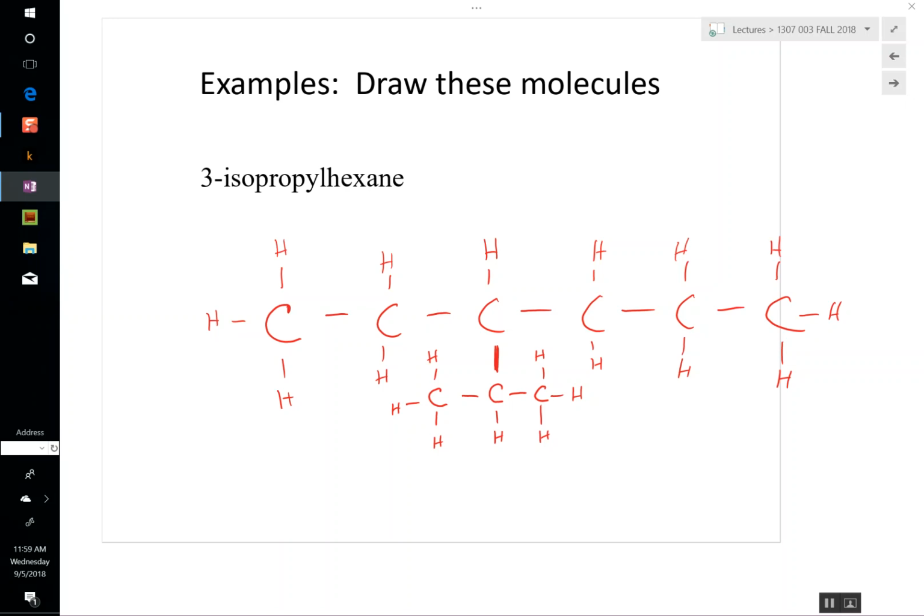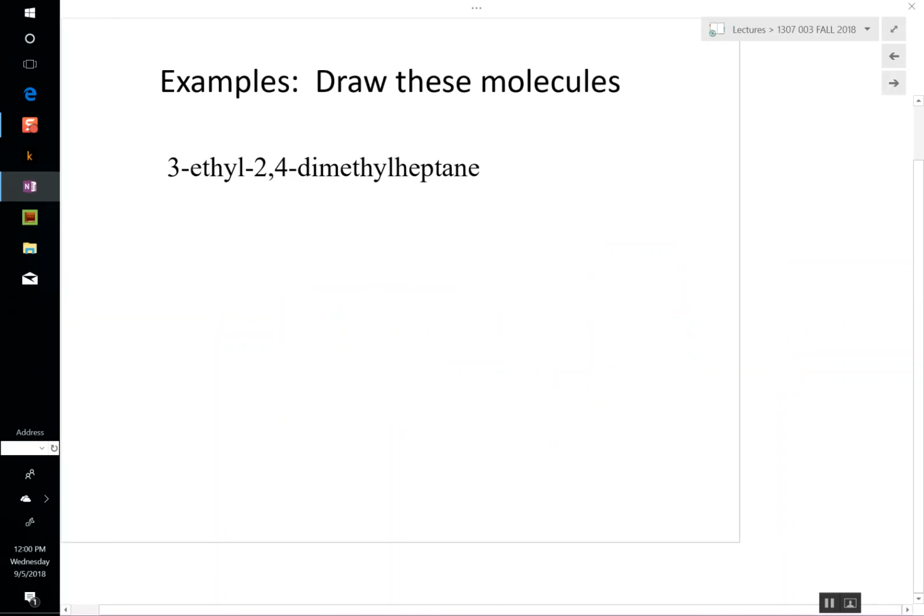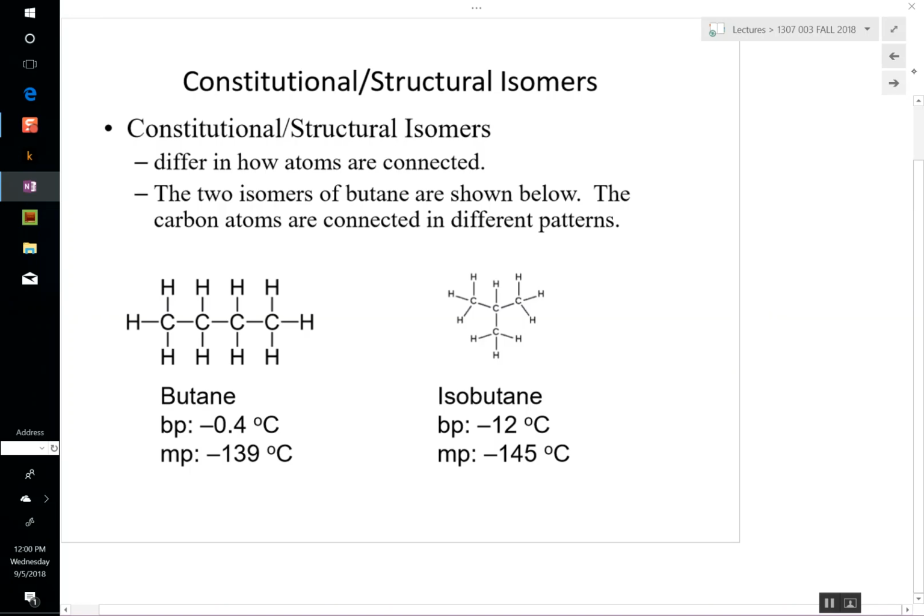Okay. There were several more concepts here. I know we're getting some good practice right now, but I need to get you to draw these molecules. I'll tell you what, on Monday, I'll collect the homework. We can come back to some of these slides if you want to and say, Mr. Yak, I did that slide. Did I do it right? You ask me about it. But there's 2 more concepts here.